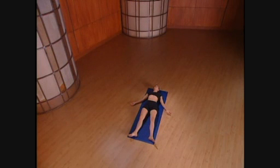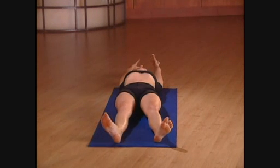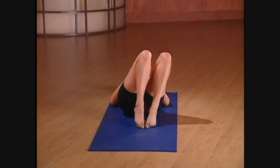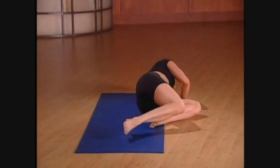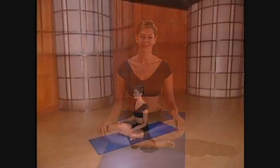Bring your mind back. Take a last deep breath, really making it count. And let it out. Begin to wiggle the fingers and toes, stretching your arms up over your head. Bring the knees into the chest. And slowly roll to the right side, using your hands to help you up to sitting. Sit with your legs crossed comfortably, and sit up tall. If your eyes were closed, open them and bring your palms together at your heart. The Sanskrit word for this is namaste, which is a universal symbol that means peace, or I salute you.